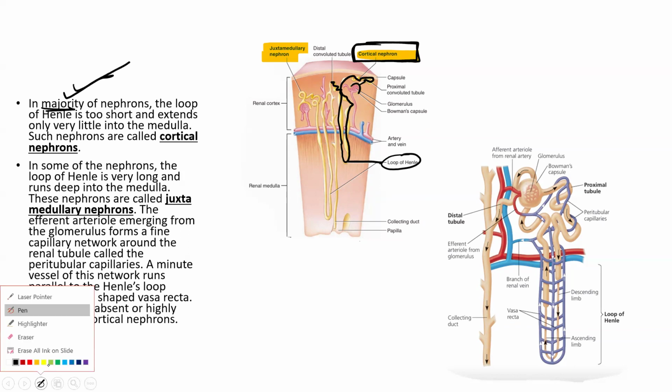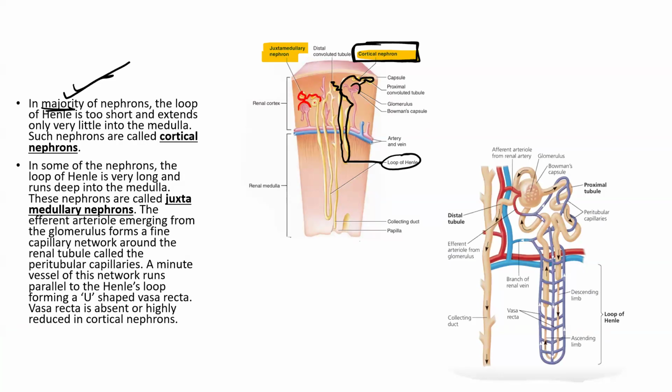Now see the next one, the juxtamedullary nephron. See, this is Bowman's capsule, PCT. See this loop of Henle, so much dip. Loop of Henle and then DCT, opening into the single collecting duct. So here the loop of Henle is very big and goes deep inside the medulla. Very few nephrons have a very long loop of Henle present deep in the medulla. These are juxtamedullary nephrons. Is it clear?